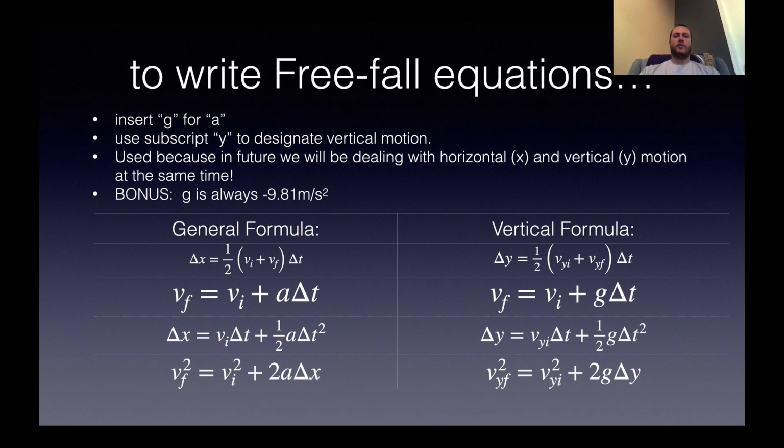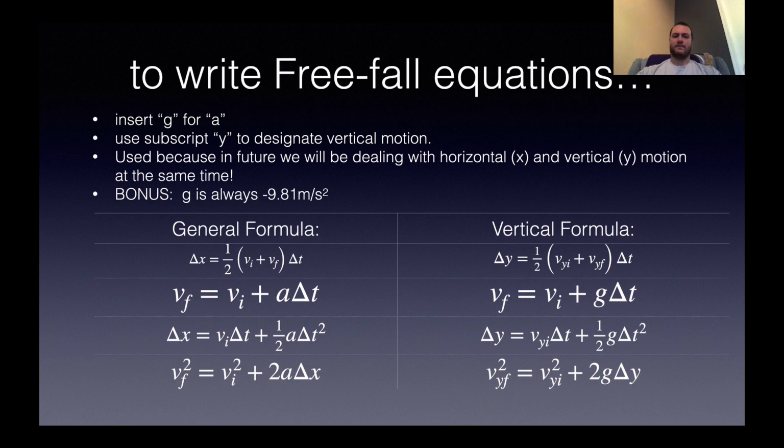So our free fall equations don't look different from our general horizontal motion, right? We have two subtle changes in here. Number one deals with our acceleration. Horizontally, again, we didn't always know the acceleration. When we're in free fall, so only under the influence of gravity, that is the only force that we consider to be acting, our acceleration becomes g, the acceleration due to gravity, negative 9.81 meters per second squared.